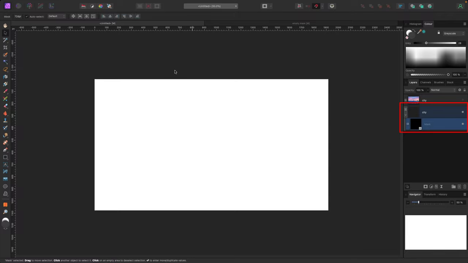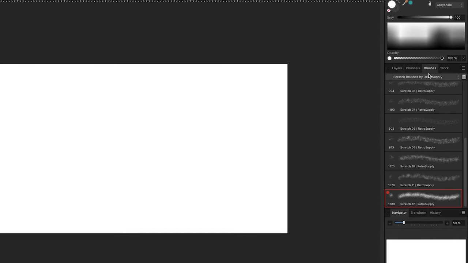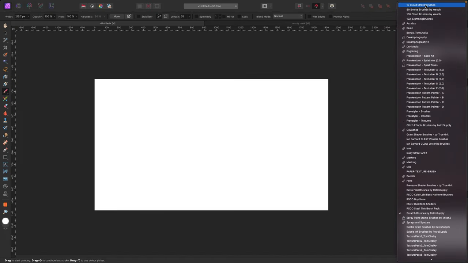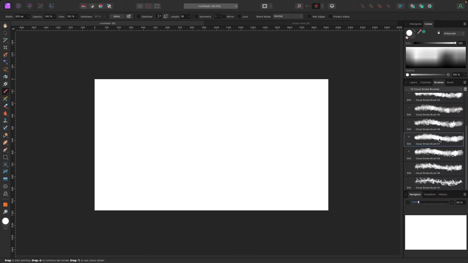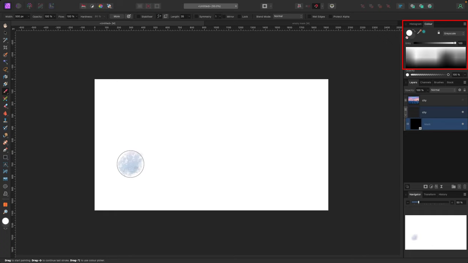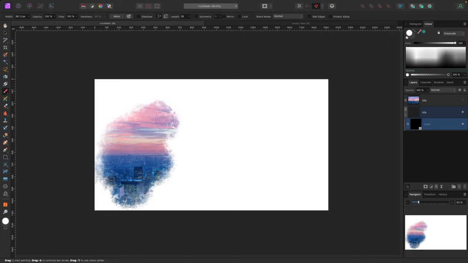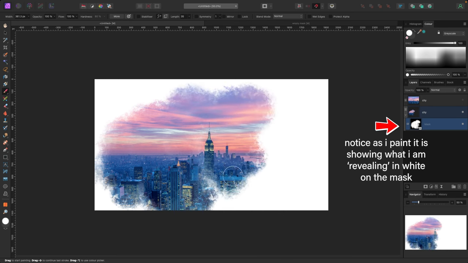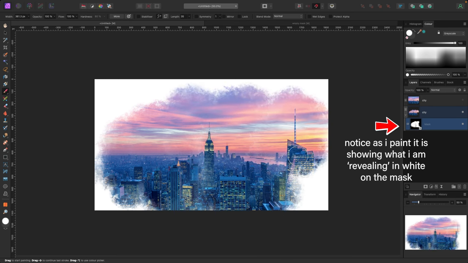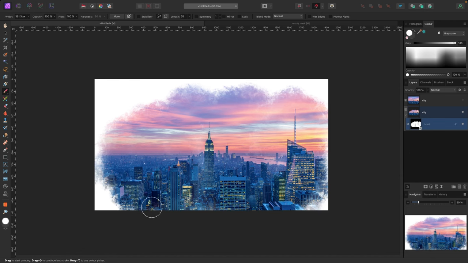I'm going to select my mask, go over to my tools and grab my paintbrush, you can hit B on your keyboard, and I'm going to go back to my brushes panel. This time I'm going to pick a different brush. I'm going to pick these cloud brushes, and Affinity has a ton of brushes installed. I have a bunch that I've acquired over the years, but Affinity has a bunch of great ones already installed. I'm going to pick this cloud brush, and again, painting in white with my mask selected, I'm going to start painting in this cloud brush image, and it looks like this, which looks pretty cool in my opinion. And I'm pretty cool, so it's got to be cool, right? Is that how that works? So now we have this, which looks pretty awesome. It's not just a regular photo. It looks kind of airbrushed in or painted in just because I'm using this particular brush.